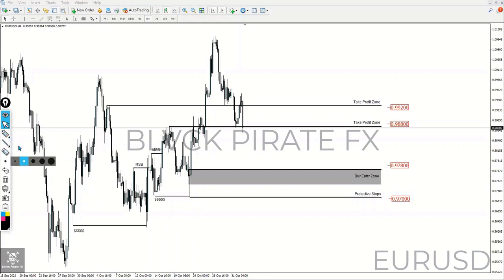Right, so this is what I gave you guys last week. The market opened right here, and as I had mentioned, I would expect them to trade above this order high or the swing high right there, and then to trade lower into the bullish order block. Right, we find support and opportunities to buy from there.